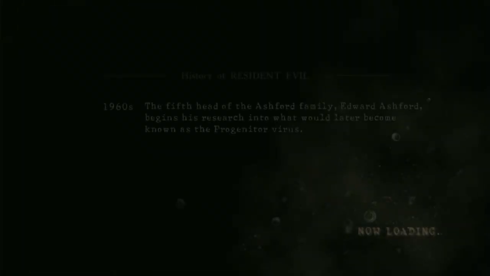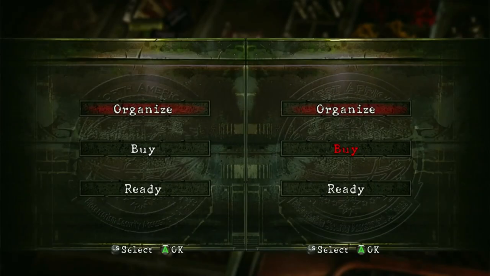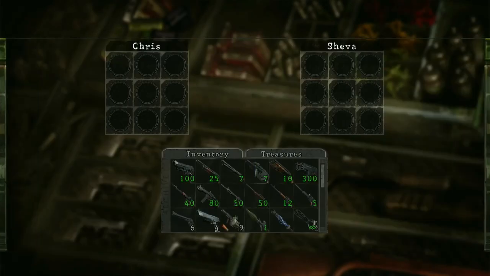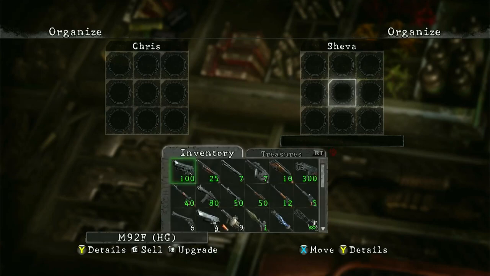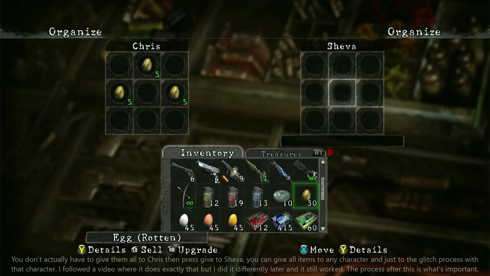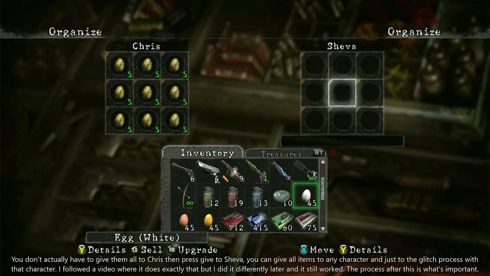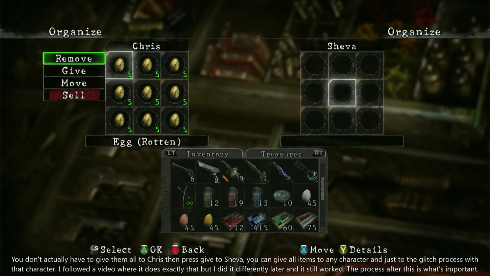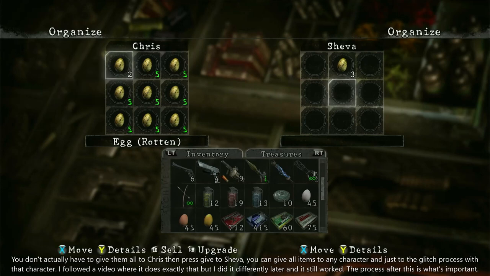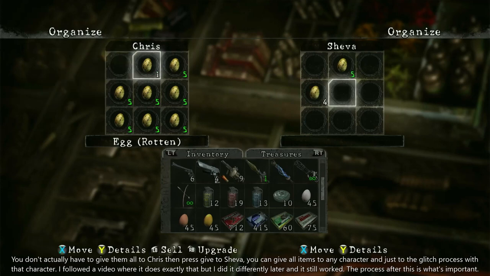Then, when you're in the game, you want to press start on the other controller, and there you go, you've got two controllers controlling. For the items you want to duplicate, I'm just going to duplicate the rotten eggs. I've done this before, and it works. So give all of them to Chris, for example, here. And then you want to do this, giving them all to Sheva, so basically giving them to the second player. And you have to do it like this.